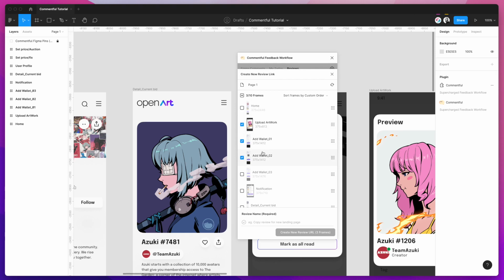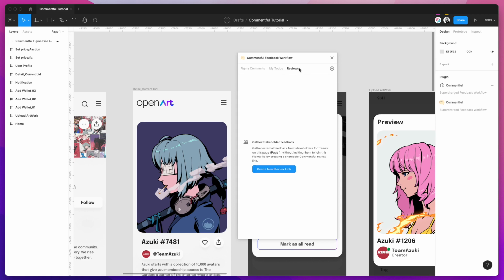So they can just jump into that URL and open their browser, leave all that feedback for you, and that's all going to get fed back into your Figma plugin, and you'll be able to go through that, check it off, and also automatically make any image and text changes from the customer or from the client or stakeholder. So as I said, I'll go through that in proper detail in another tutorial because it kind of is its own thing. But I just wanted to briefly touch on that in case you were wondering what that reviews panel was for.